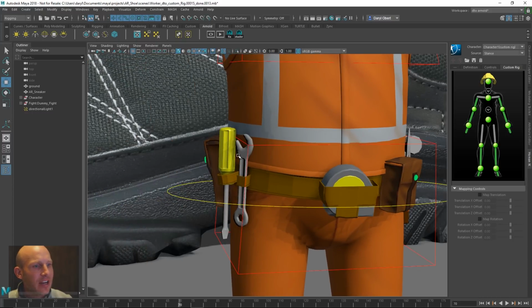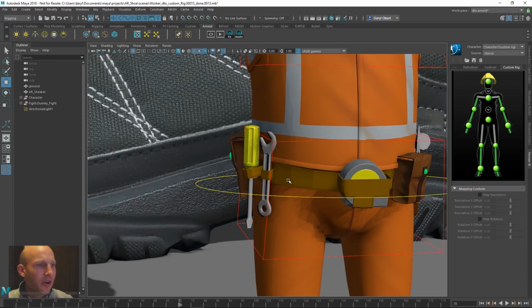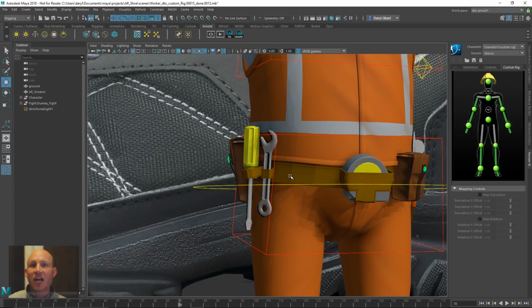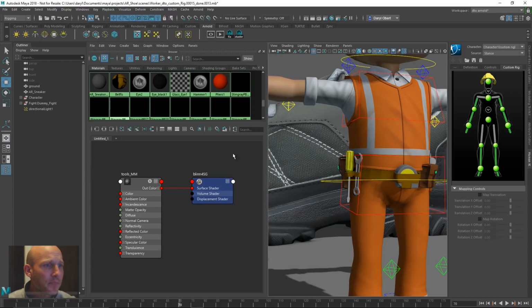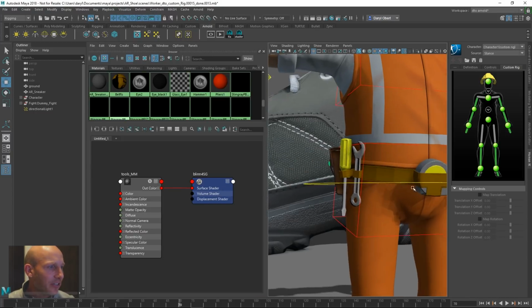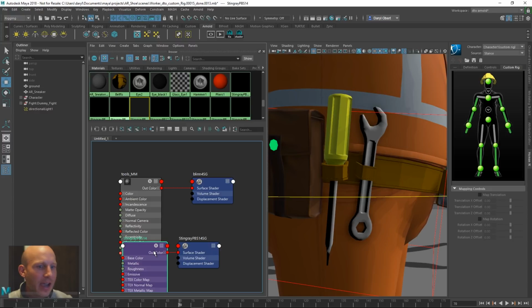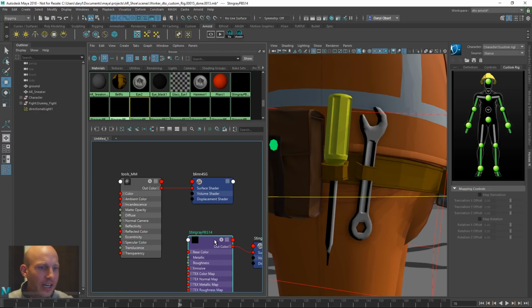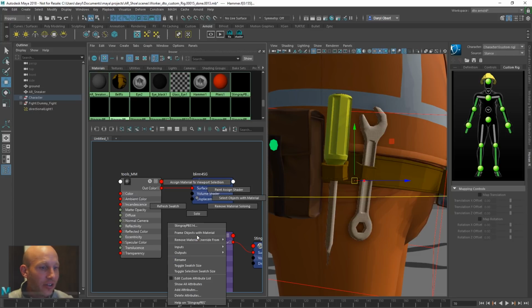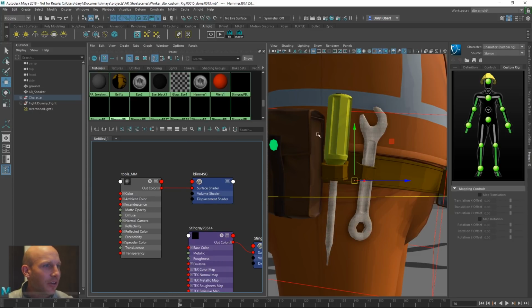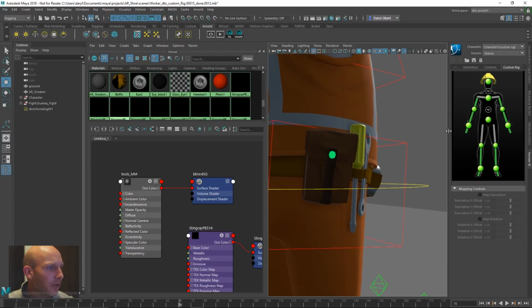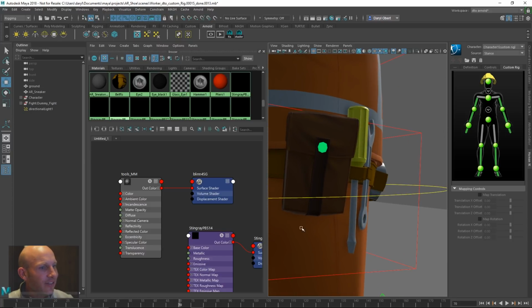So what we want to do is assign a Stingray shader onto those metal parts of the tools, and I'll walk you through the process of dialing the look or feel of that shader. So we'll jump over to our Hypershade window, and you can see this has basically just a standard Maya blend assigned to those tools. We get a Stingray shader just by hitting the tab key and starting to type it out. With that Stingray shader in here, we grab the faces that the Maya blend is assigned to and assign this new Stingray material to them. As soon as we do that, if we look on the backside of these, you can see that sense of ambient light.